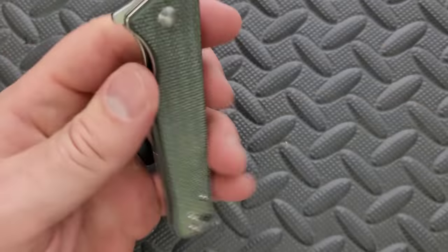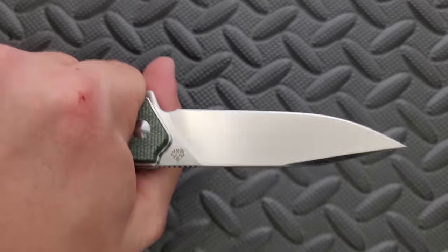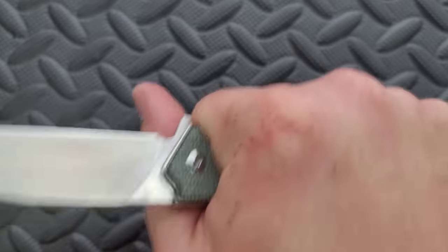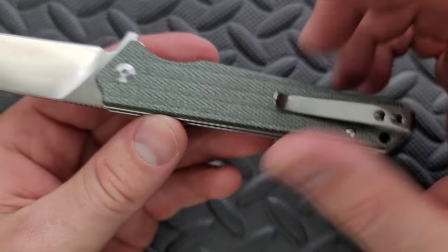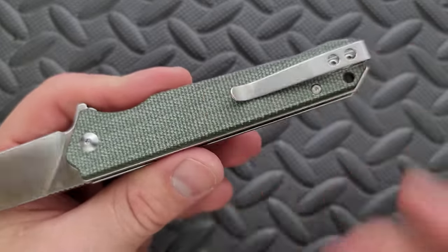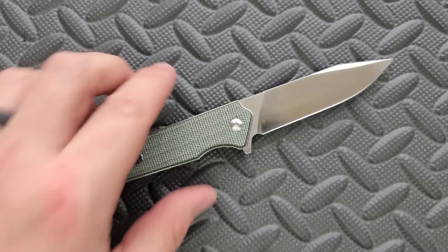We have some jimping out here. Nice lock-in all the way around. Even with the shadow-box liners — which if they're too pronounced can kind of dig into your hands — it feels pretty comfortable. The clip is pretty good too. It does look like it's got a pretty pronounced bill, but it's still pretty shallow. It is definitely more shallow than the overly pronounced standard clip that you get on a Civivi knife. For that reason, and the fact that this is shorter, I prefer this type of clip — it's night and day; this is just a better clip all the way around.